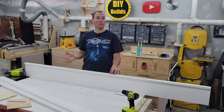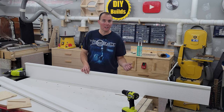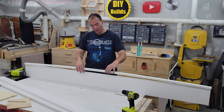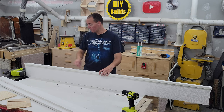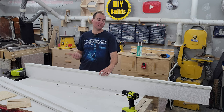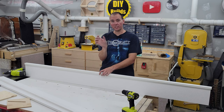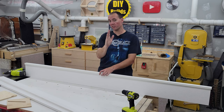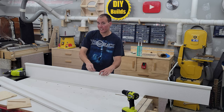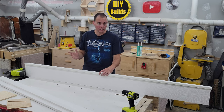This is the trim we're going to be using around the door — 1x8 and 1x2 PVC trim. It's never going to rot. What we're going to do is attach this 1x2 on its side to the 1x8. I'm going to staple it in place and come back and add some screws. The reason we're doing this: one, it's decorative and looks better. Two, the siding on my house kind of sticks out a little far because of the way they built the house — the siding has a wave to it and the house has shifted over time. This is going to eat up that distance and allow us to just caulk the siding to the side of the trim no matter how thick it is.